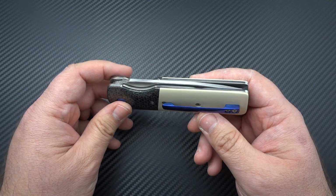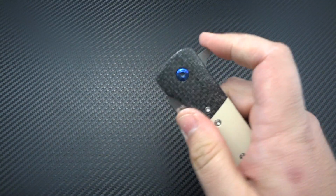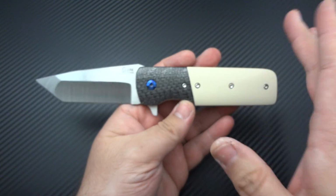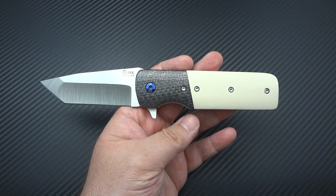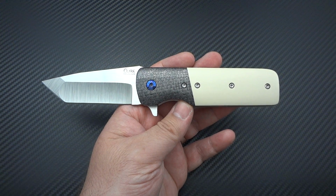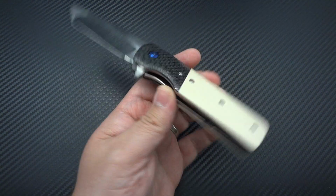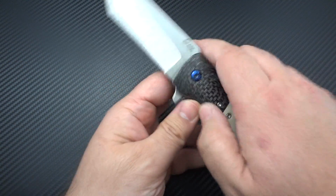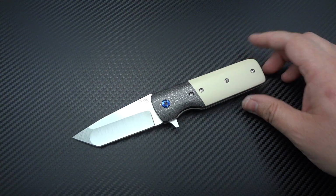mid-techs these days. So when you take into account the fact that, one, his books are open. You can actually order from him. And the other, that he's so affordable. Now realize if you went something a bit simpler, let's say you just did black G10 all the way through, you'd probably knock off at least $100, $125 off that price. Go for a standard steel pivot instead of the titanium pivot, probably knock off another $75. So you can really get this down. I know that David has started his pricing generally at about $450. So to know that you can get into a full-blown custom for anywhere from $450 to, sky's the limit, pretty damn nice. And to know that you don't have to wait 1, 2, 3, 4 years.